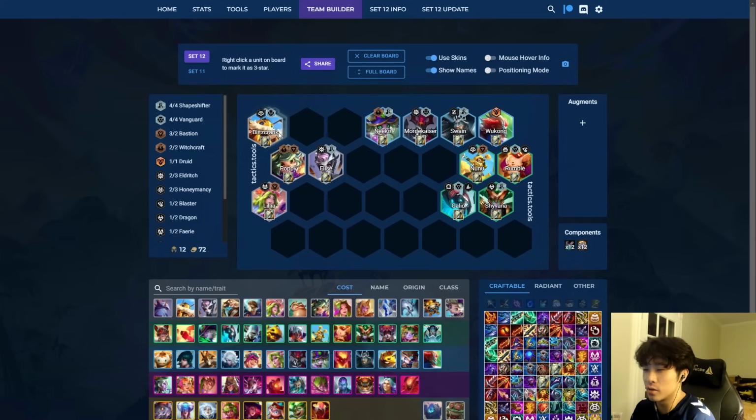I think Blitzcrank is the best 1 cost tank that you can get, though there aren't really many options. For the top row, Poppy, Elise for the second row, and Lilia for the third. Again, you generally try to stay within the top 2, but Lilia is not that bad, not as bad as the third row in the carries. And then here we have Nico, Mordekaiser, Swain, Wukong.